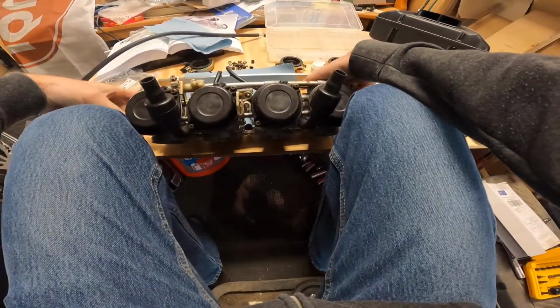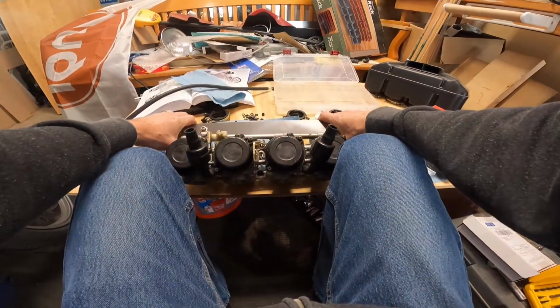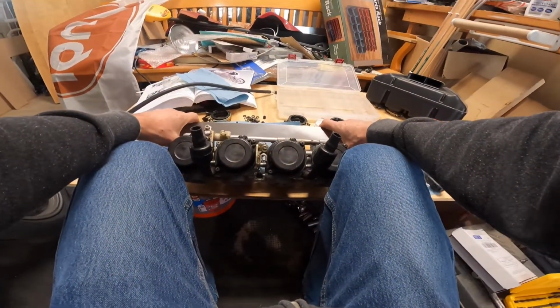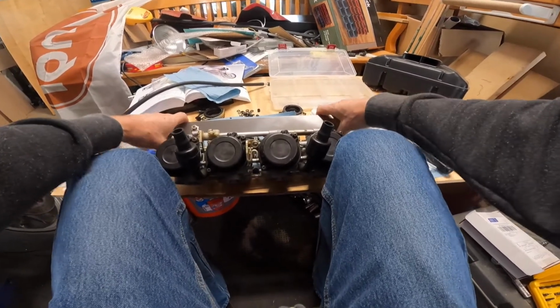Let's see if that makes much of a difference. I feel like I'm seeing less light through there, so that's a good thing. All right, I'm going to go with that.